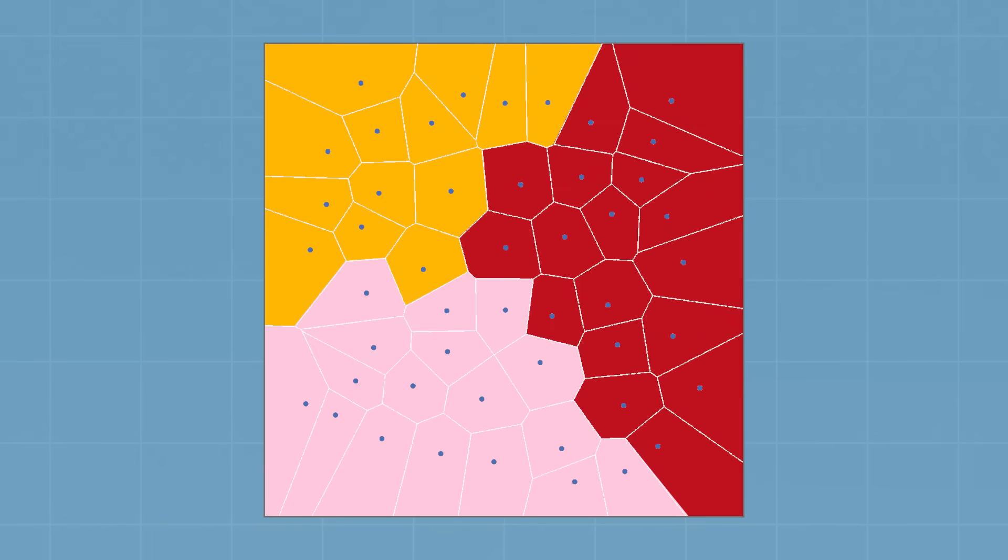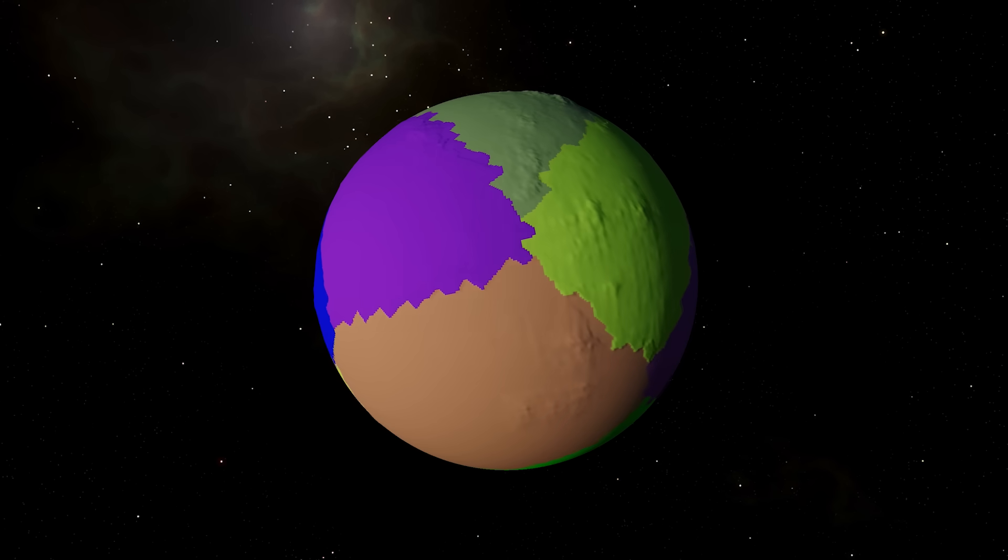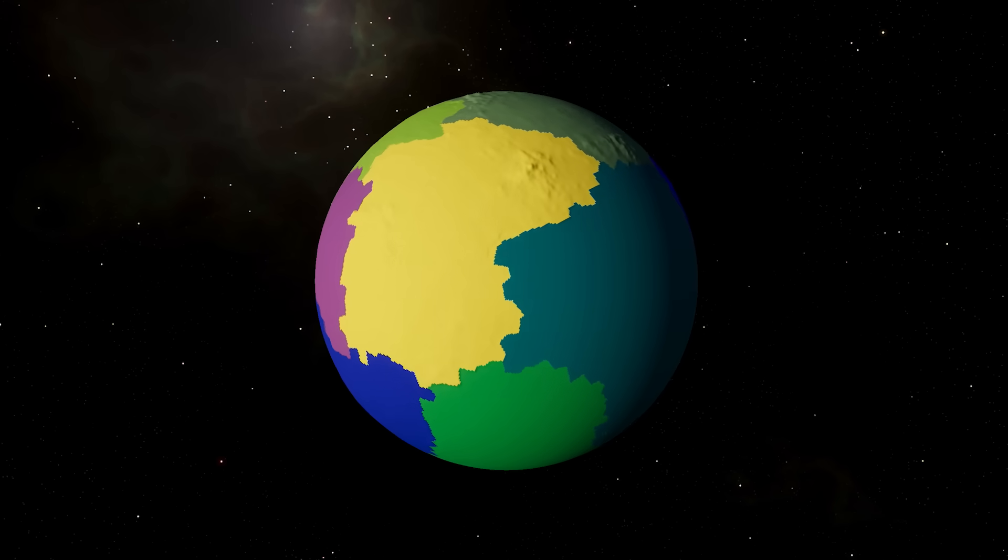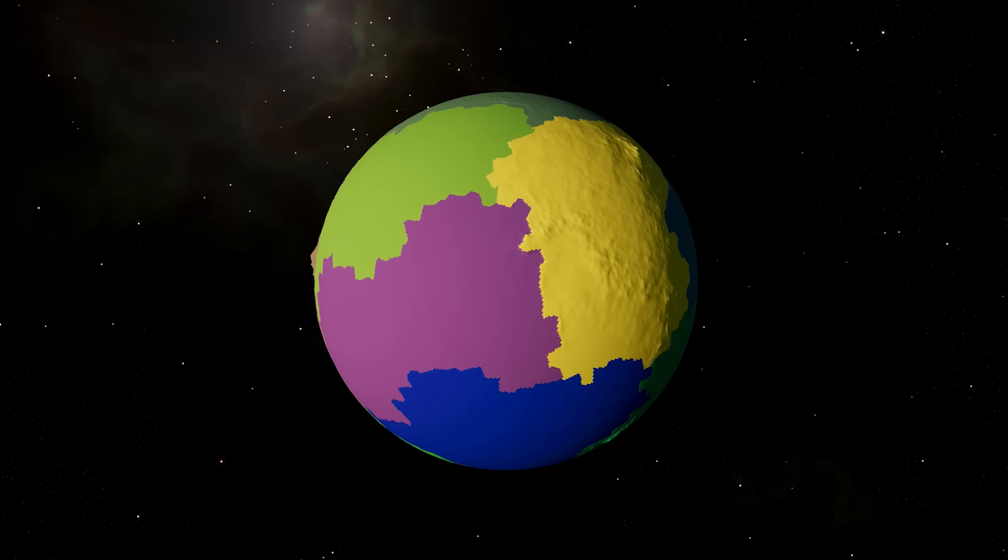I will simulate this by picking a random point in a plate, drawing up a radius until it meets a point of a different color, and then shifting the point in a random direction. All points inside the radius are then converted to that plate. Here we have that on our planet and we can see the plates evolving with time. Repeating this a bunch of times leads to some awesome looking plates.